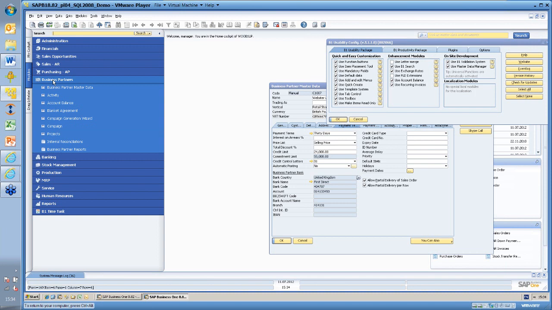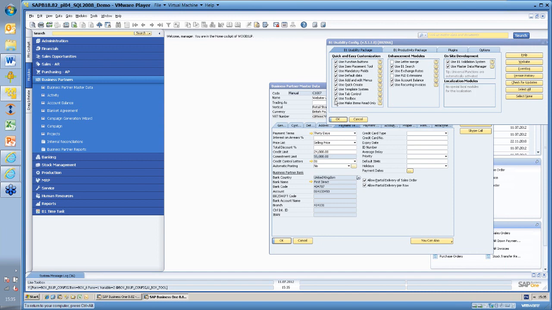All right, I have seen it where they've created a brand new menu and new folders within that menu. So for the salespeople, it may be that you want access to the business partner data, you want access to the sales opportunities, and to a quotation, and to an order, and to activities. So rather than them appearing in 3 different menus within Business One, you can create your own new menu and just drop those items into your own specific menu and then turn off all other parts of the system. All right? It's all about ease of access and ease of accessibility into the system.